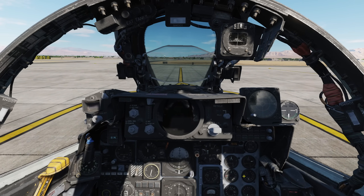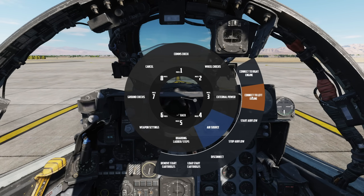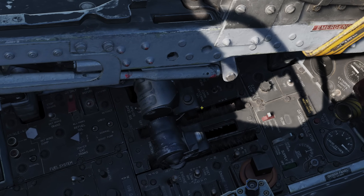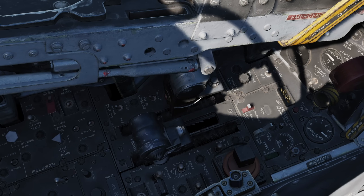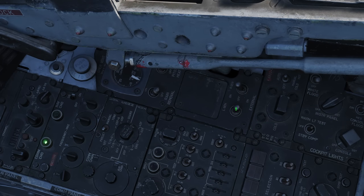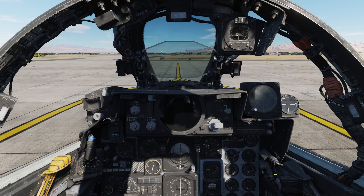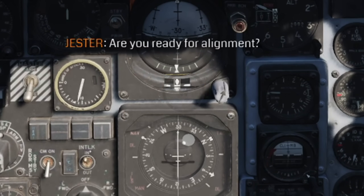Now, we need to repeat the process for the left engine, so let's connect the air to the left engine and turn the airflow on. Once the left tachometer hits 10%, we'll move the throttle out of the detent, press and hold the left ignition button, push the left throttle halfway forward for about 3 seconds, then return the throttle to idle and let go of the ignition button. Check to see if the left engine RPMs are stable at 65%, and finally, flip the left power switch from aft to forward.